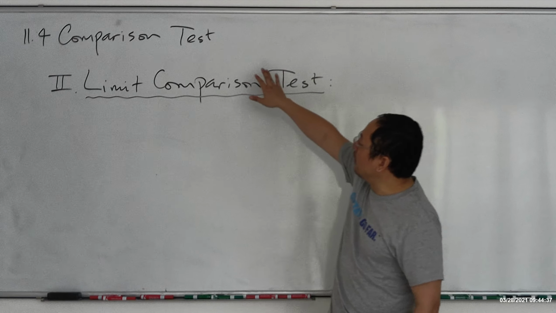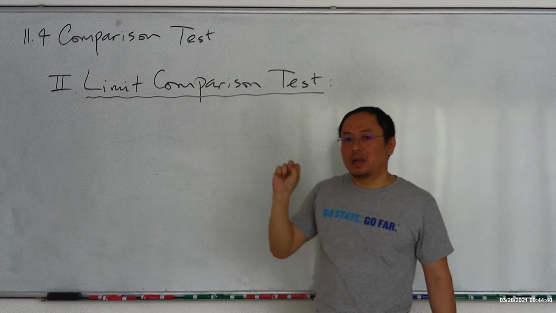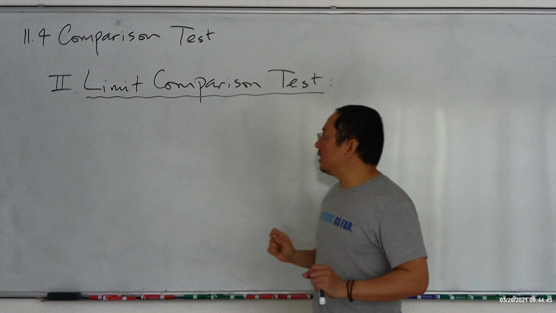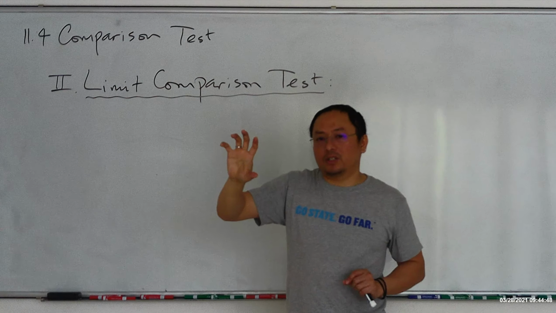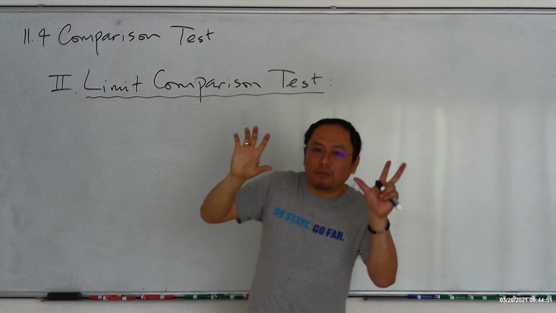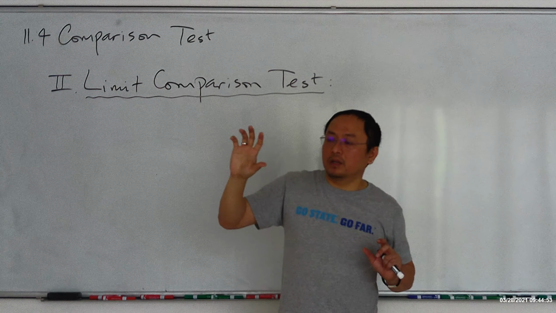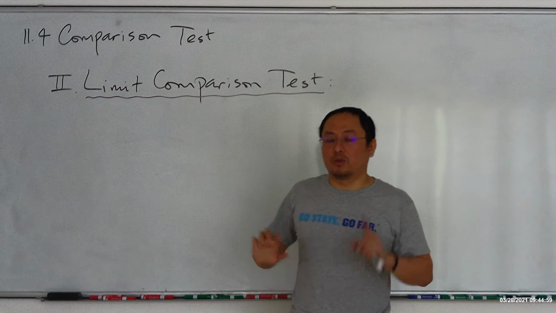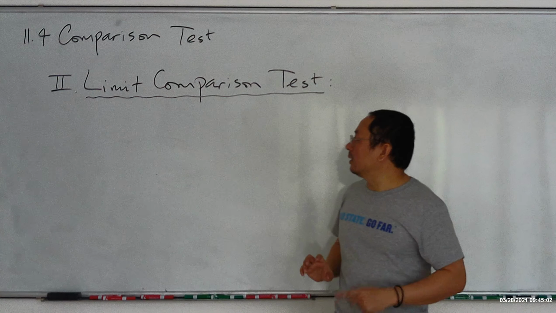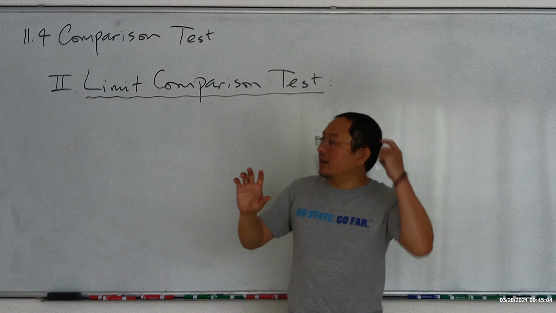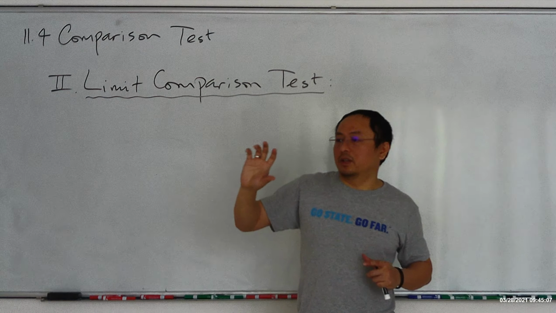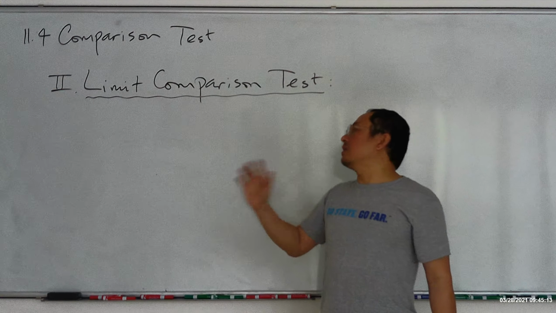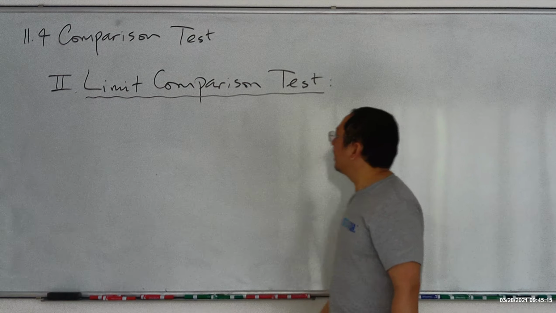And then in 11.4, we talked about comparison tests. We have two types of comparison tests. For the first comparison test, you compare the two series, to see which one is bigger. You know the series is convergent now. The condition is what? Positive series, okay? If the convergent series is bigger than the unknown series, then the unknown series has got to be convergent as well because it's smaller than a finite number. Of course, all positive. And the second case: if the known series is divergent and the unknown series is even bigger than the divergent series, then it's got to be divergent as well. Something that's bigger than infinity has got to be infinity.